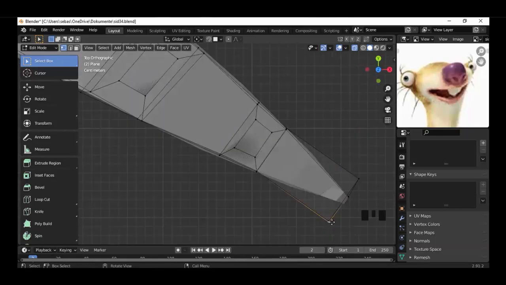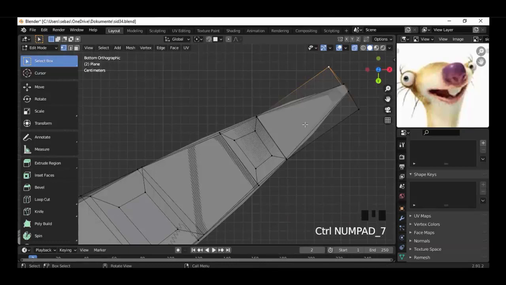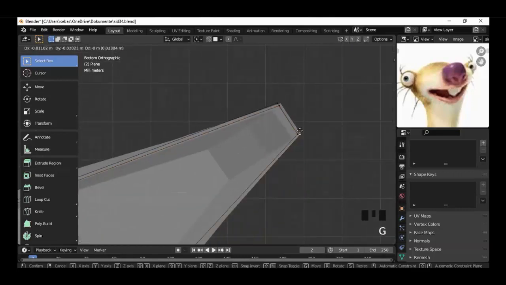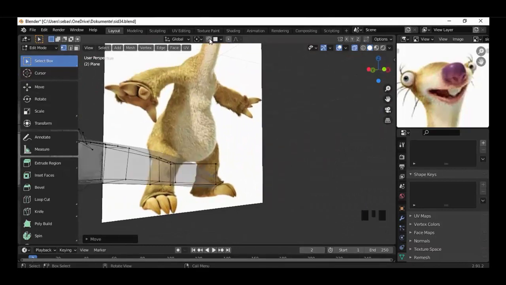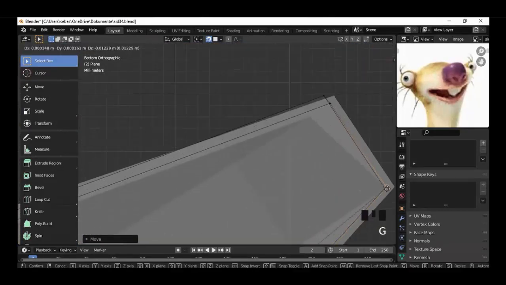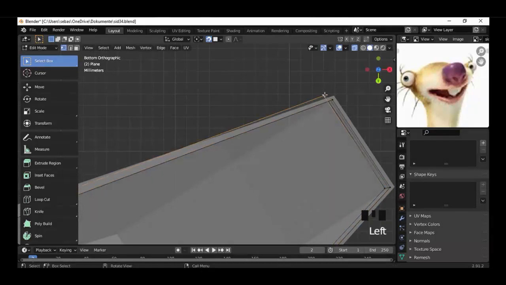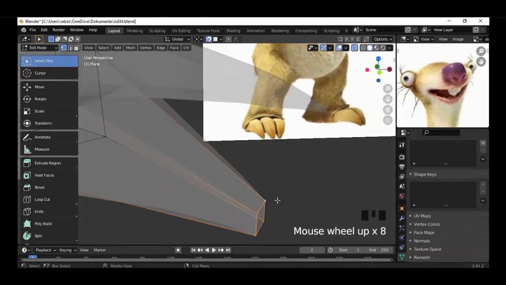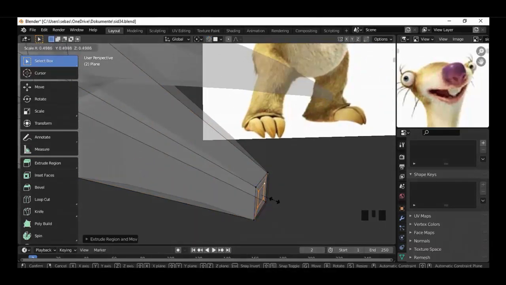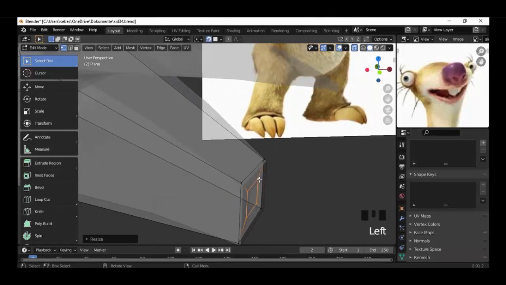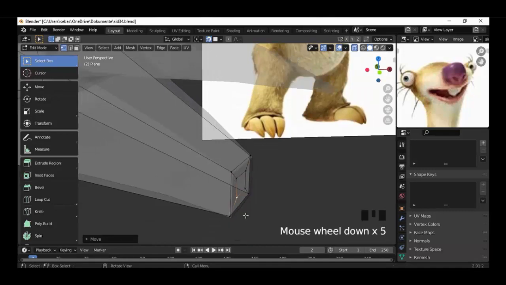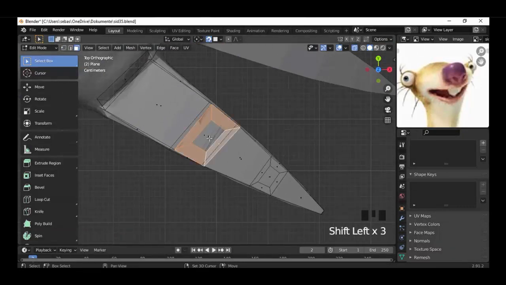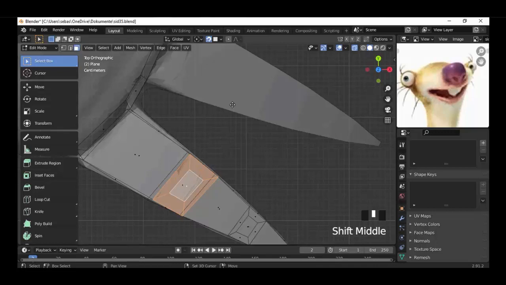Extrude. Then we select all the vertices and extrude and scale this part down. Turn on snapping and just snap all the vertices.